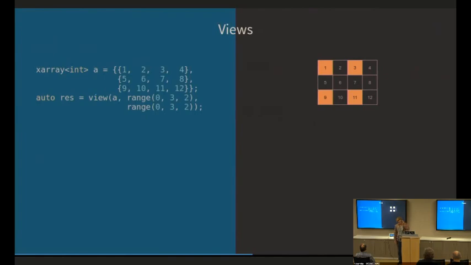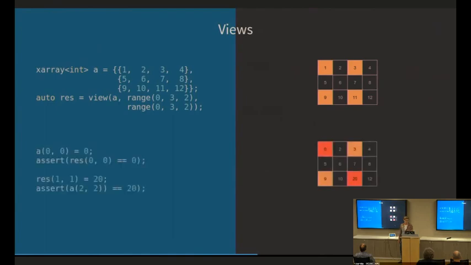Now as I quickly mentioned before, we also support views, which work pretty much the same as NumPy. So you can create a ranged view with a step of 2, for example. So you get something that selects these elements. And then when you assign a value into the view, the value of the underlying array gets changed.